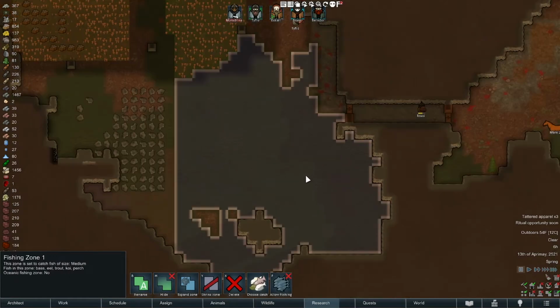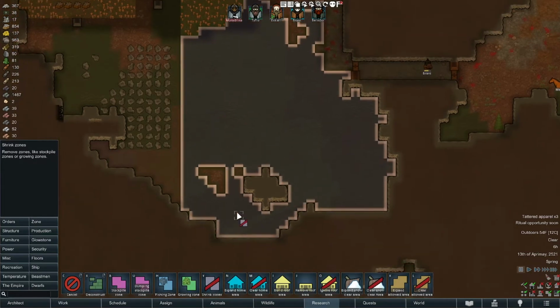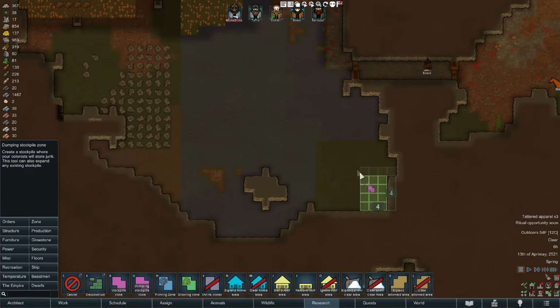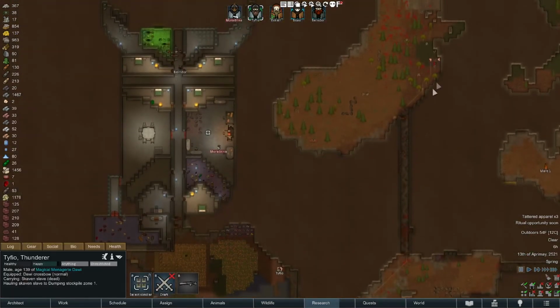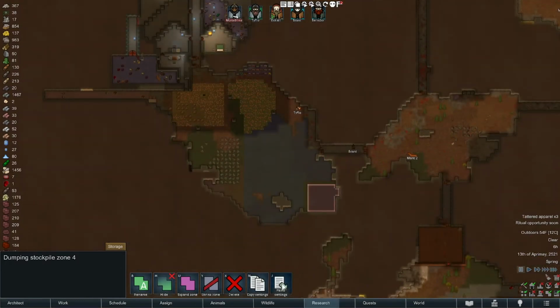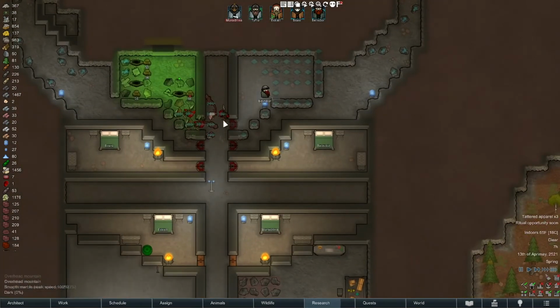There's one big fishing zone here, isn't there? All right, so shrink the zone. We just need somewhere to put carcasses dumping. And let's see where you're headed with that, dude. That is a long, stupid walk. So copy and paste. There. All right, well, that'll speed that up anyways.